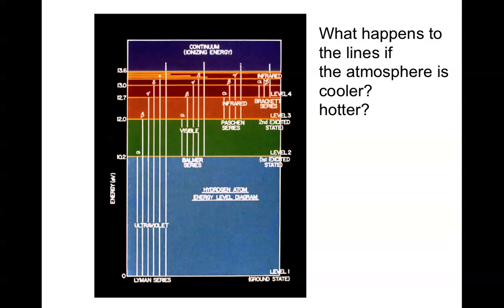When the gas gets hot enough, that state becomes heavily populated, and the gas can absorb very effectively from that state to higher states. As you make the gas too hot, then many of the atoms will be in even higher states or even be ionized due to collisions, and those lines get weaker again. And that leads to this optimal temperature of around 8,000 degrees where those lines are strongest.